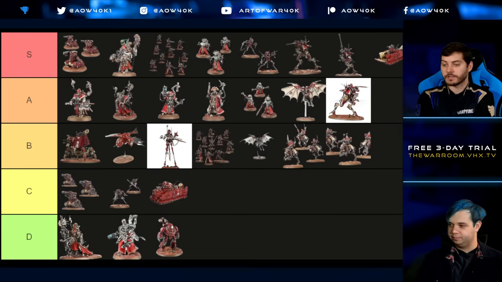The unit itself doesn't do very much. Its best thing is that it's durable. And unfortunately, Admech has other durable things that are faster and can actually tie things up. If you run a unit and put weapons on these guys, they might have a good fist. It's strength 12, AP 3, flat 3, I believe, with twin linked if you run the double. That's a good profile.